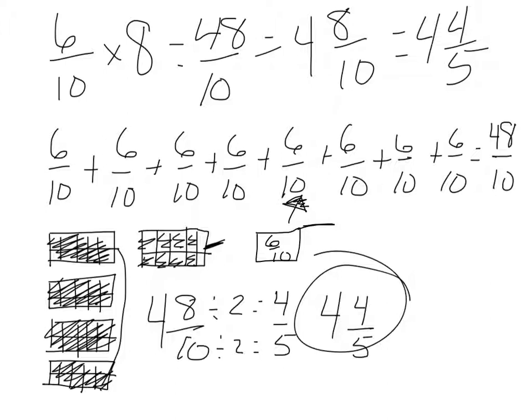I really like when the students draw models, because I feel like there's no way they should be able to get that wrong if they draw it right, and it makes it really simple. It makes them able to see that they should be drawing, in this case, eight groups of 6/10, and then all they have to do is count the shaded pieces. And then they can even make a mixed number by making a different model. So I really like the students to draw models.